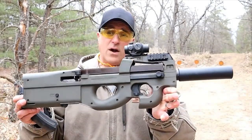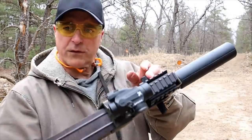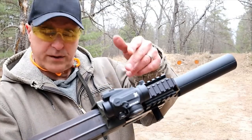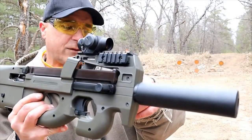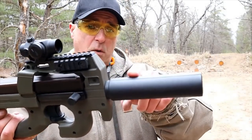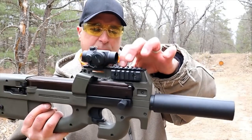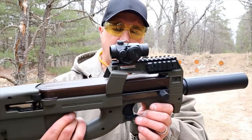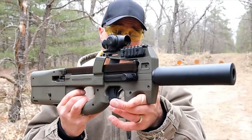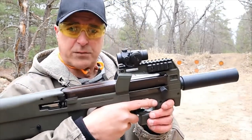The stock right here is in OD green. It does have an oversized charging handle — this came with what they call the TacPak Pro. It is an ambidextrous charging handle. The barrel is of course a Ruger 10-22, but this is nothing more than a barrel cover. It has aluminum rails all around it. Up top I've got a Vortex Spark Gen 1. It looks just like the P90, feels just like the P90. I like this hand stop — it has a great, completely comfortable feel to it.